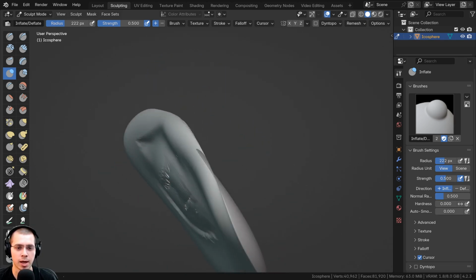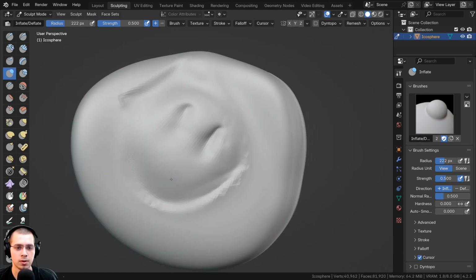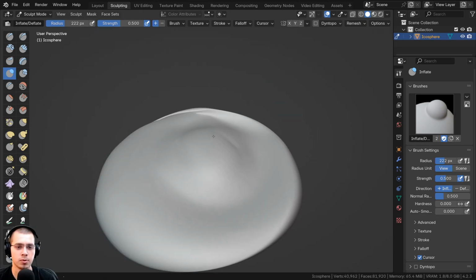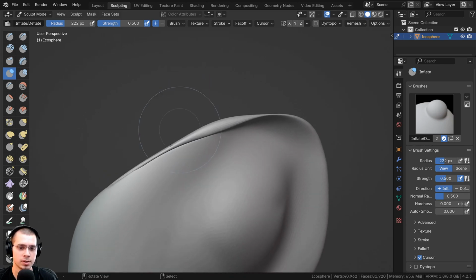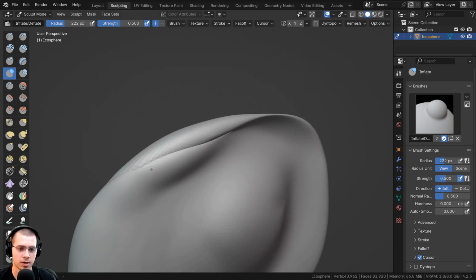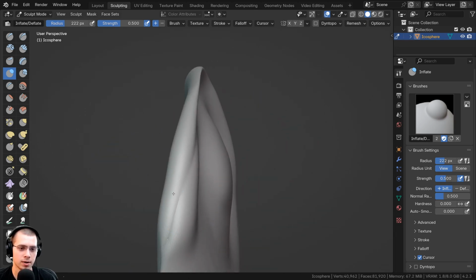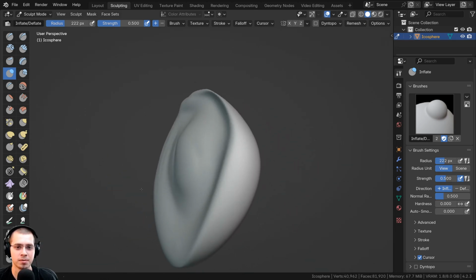Also right here, there's some overlapping, so I'll just kind of inflate this, and then also maybe hold down the shift key and kind of smooth that out. And now that issue is pretty much fixed. And there's a bit of an overlap here, so I'll kind of inflate this and then kind of smooth it out, inflate it again, kind of smooth that out there. And there we go. We've pretty much entirely fixed that issue.